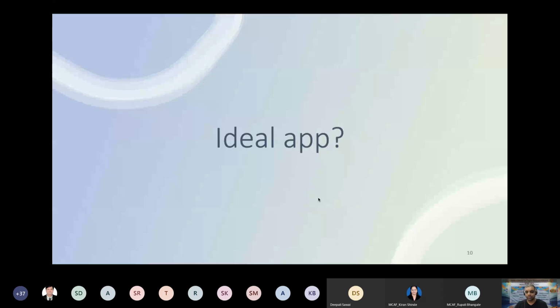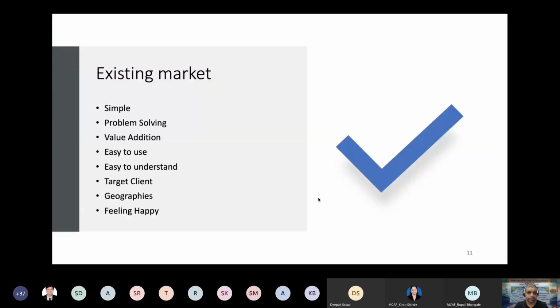All right. So we have got all these technology knowledges. We know what kind of app we need to develop. Now, what is an ideal app that can be available in the market, or in the present situation? Each and every client thinks about what my app should include. It's kind of a certain ideology, which most of the clients come up with.